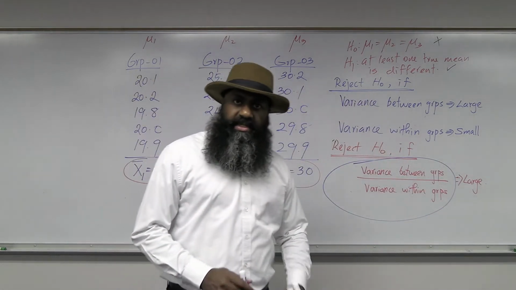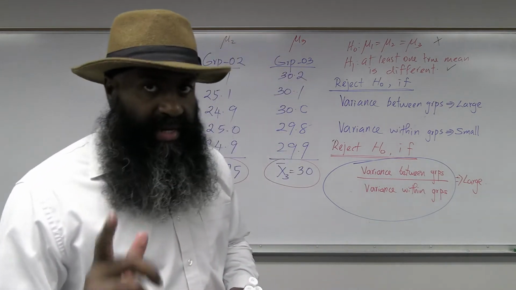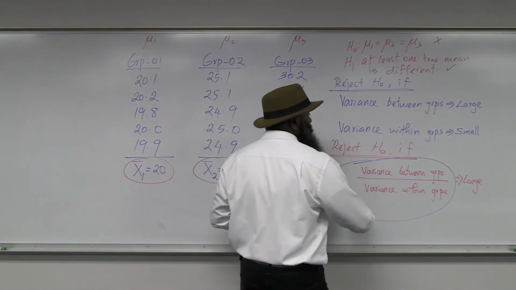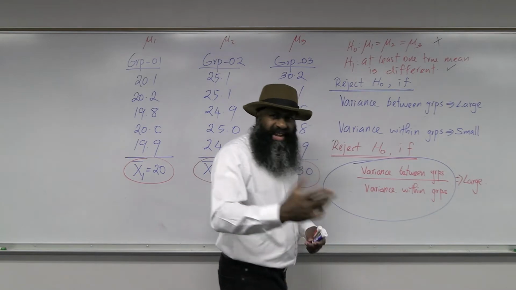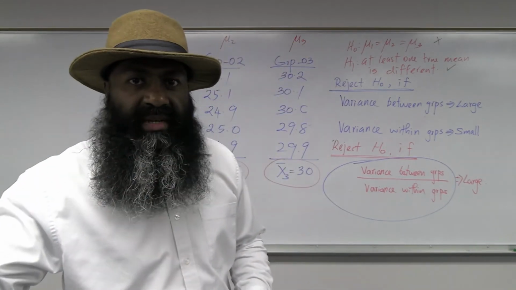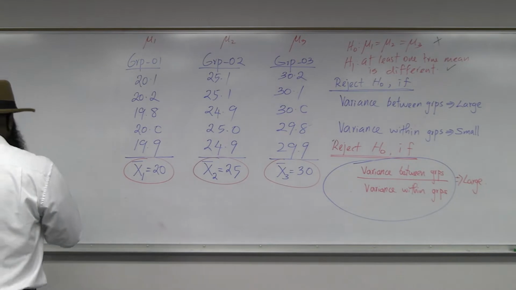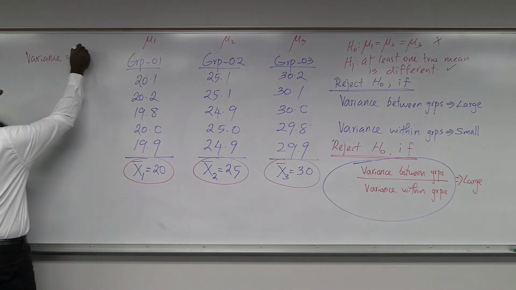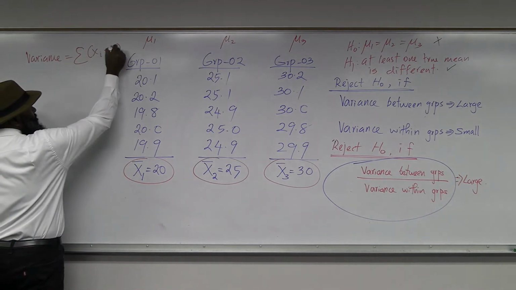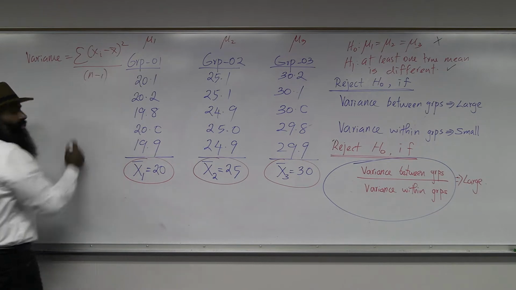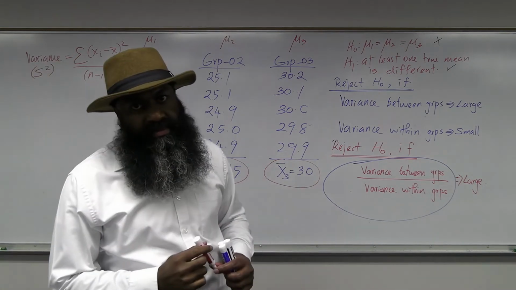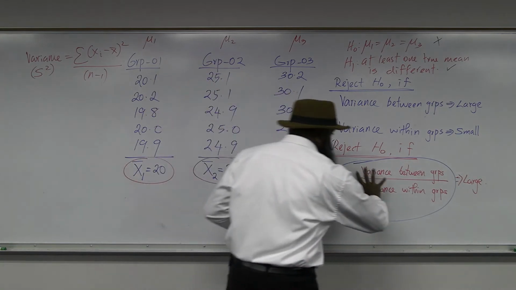Now what is the distribution of that statistic? Well, we will see what it is. But there's one thing for sure. It's a positive only random variable. Variance is always positive only, right? How do you find variance? Variance is found by using this equation. Variance is a summation of data points minus their means squared divided by n minus 1. Remember? In fact, the label we used for variance was S squared. We used S squared because variance is always positive. Now we know this ratio is positive only.